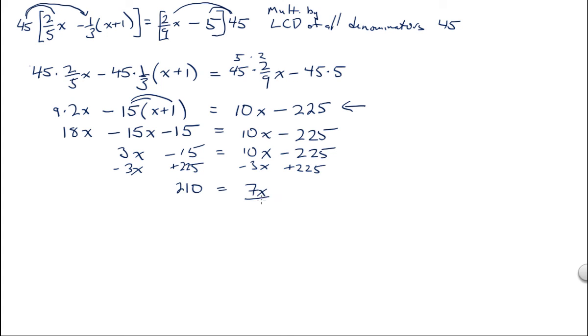Now I like to do this last, just one division at the end. Don't have to worry about anything else. No weird fractions to deal with, except at the end. And this 210 divided by 7, well, that's not too bad. That's just 30. So x is 30. I switched it around. x is 30. And that's it. I think that's it.